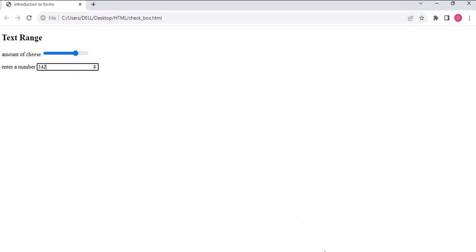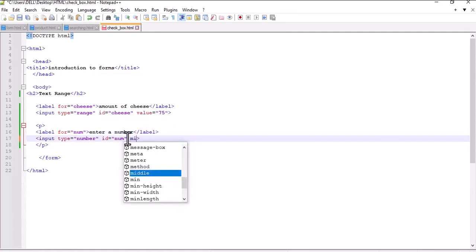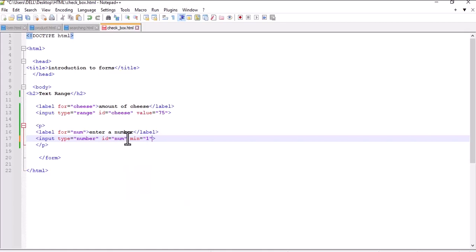So if I want to make the numbers in a certain range, like from 1 to 100, what will we do? We will take its minimum value. Let's suppose I take min equal to 1 and max equal to, let us suppose, 50.